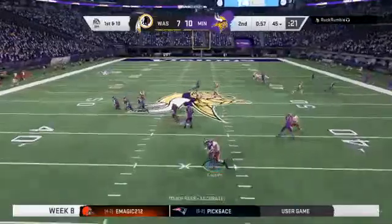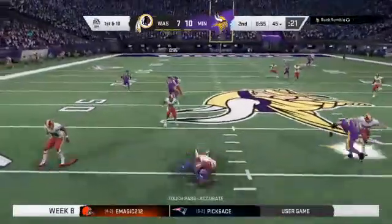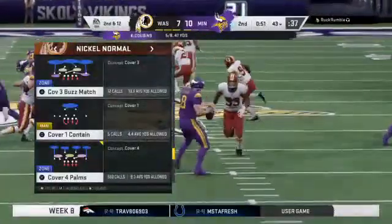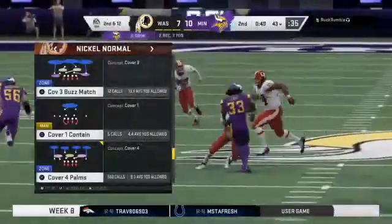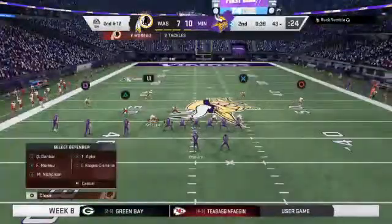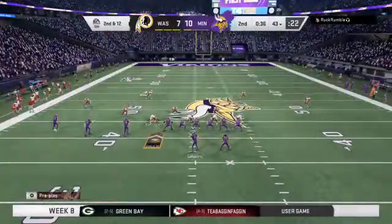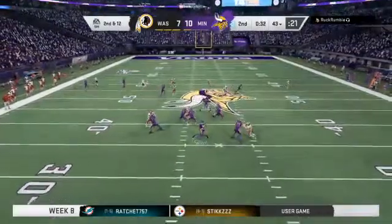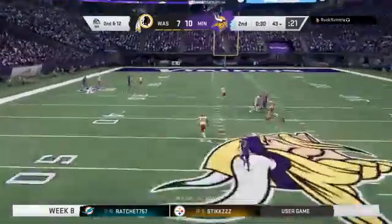First down. Here's Cousins. Now they go screen. It's complete. And they went the wrong way there, losing yardage back at the 43-yard line. Got to give some credit there defensively. They snuffed out that screen early on 1st down. Really read it well, didn't they? Because they didn't bring the pressure that they expected. They covered all the passing lanes.